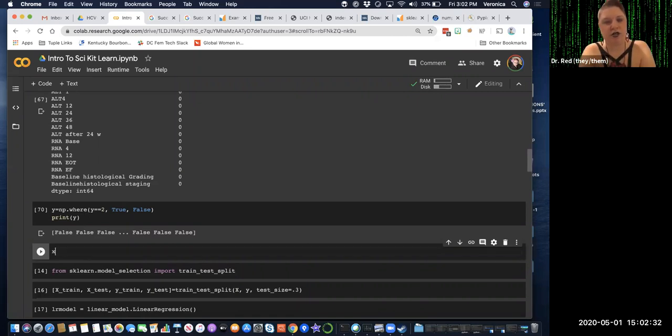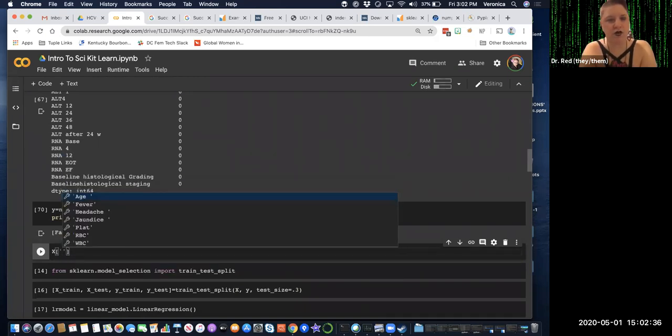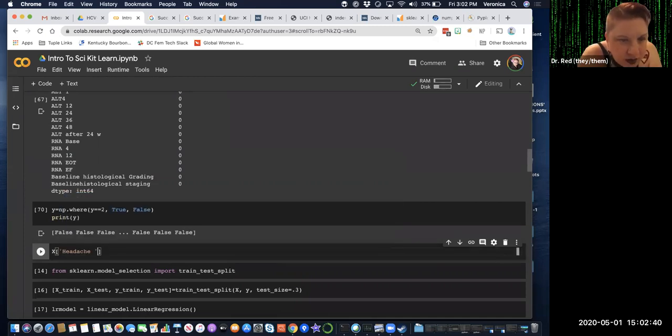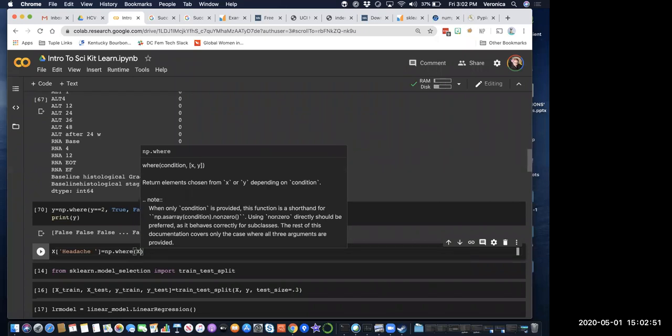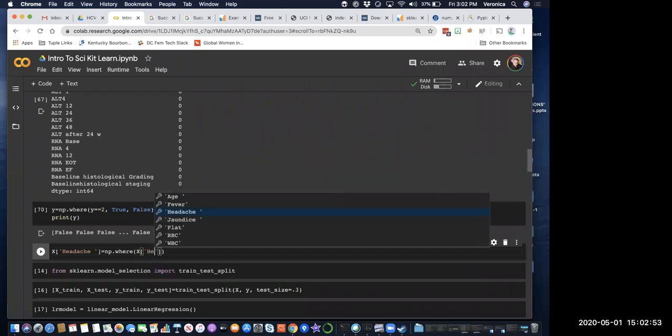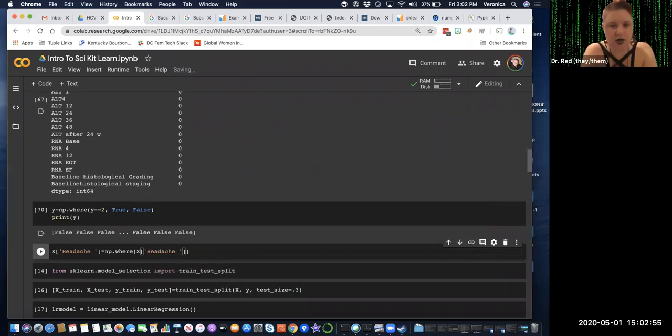So X of, like, equals np.where of equals 2.